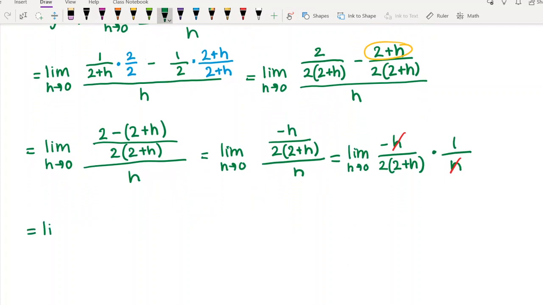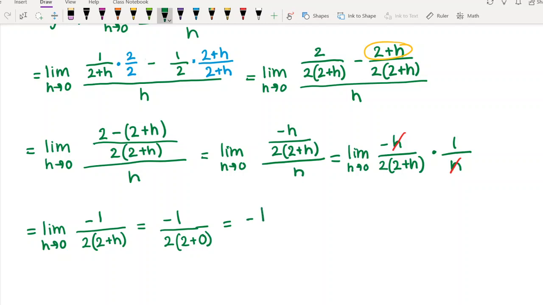And so we're getting close now, because now we have the limit as h approaches 0 of negative 1 over 2 times 2 plus h. Okay, so what is going on here? Well, looking back earlier in the problem, we always had an h in the denominator, and now we finally don't have that h in the denominator anymore. And so now we can actually plug in 0 for h. We'll get negative 1 over 2 times 2 plus 0, and so that's negative 1 over 4. That tells us that the slope of the line tangent to the graph of 1 over x at x equal to 2 is negative 1 over 4.